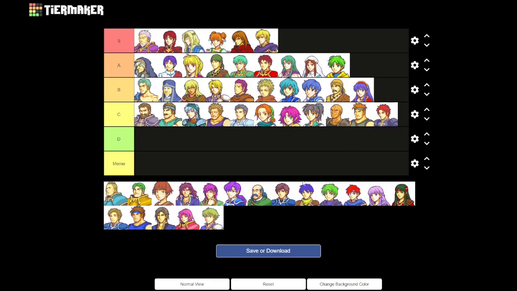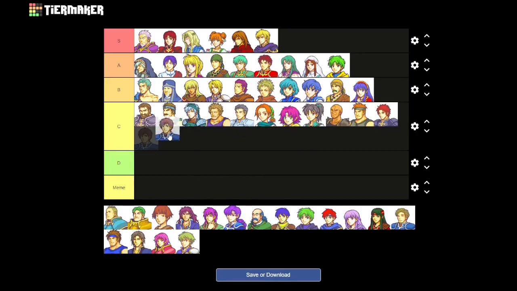Next up I have Noah. So Noah is a character that I don't like that much because, again, we're in a game where scaling is really important, and Noah's growths are quite bad, but his bases are not. And I think that even though the Western Isles, as I said before, aren't that hard, he can be pretty useful on them if you need that combat. So I don't like Noah that much, but he's a good class, and his bases are fairly strong. So I think he's okay to be in C.